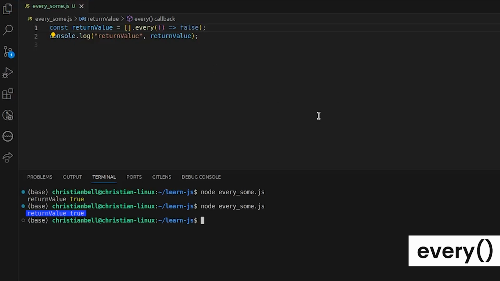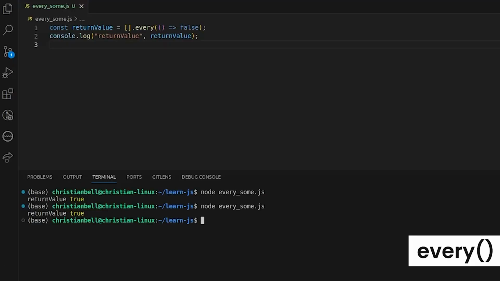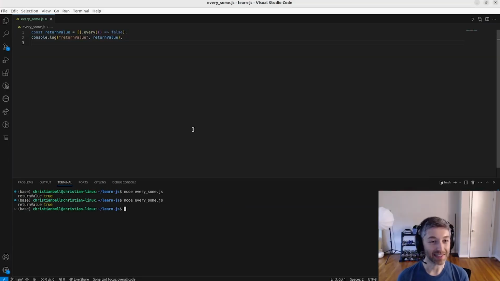We still get true. So for every, when it's iterating on an empty array, regardless of what the predicate function returns, whether a truthy value or a falsy value, every's return value will always be true. So conceptually, this is sort of like the for all quantifier from maths. So again, every on an empty array always returns true.